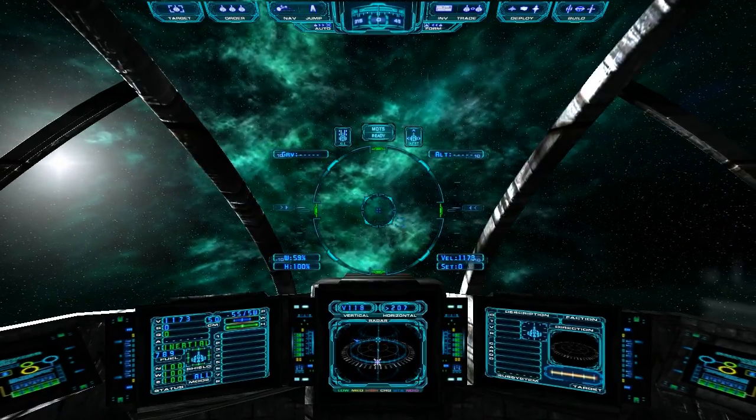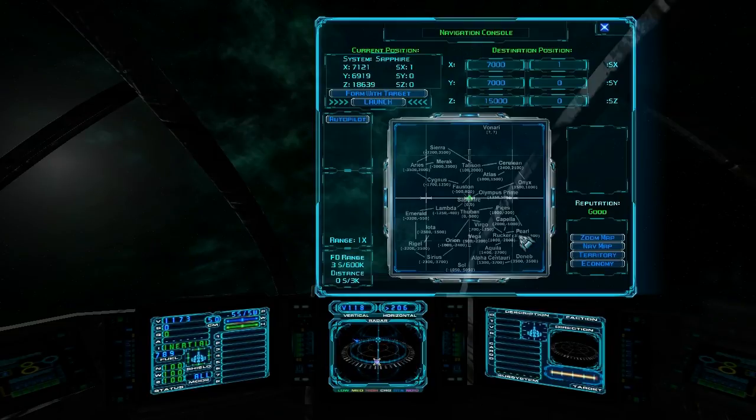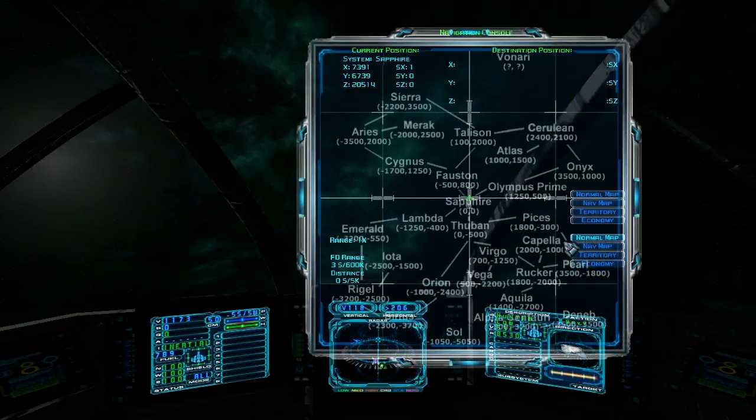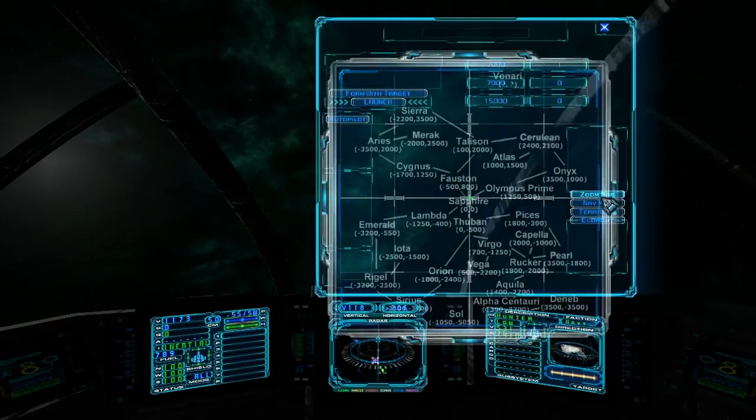Alright. Now, our ultimate goal is to get to the Pearl System, which is right down here. We're going to travel through a lot of hostile space along the way, so be prepared for that, but I'll show you the best way to avoid getting killed. So let's see, we want to go to Thuban, I believe that's pronounced, and then over to Pisces, however you pronounce it, and then we're going to go to Pearl. So let's get started here.